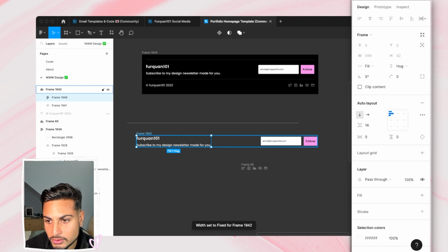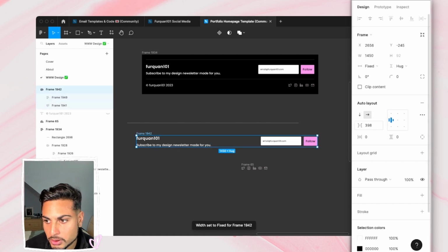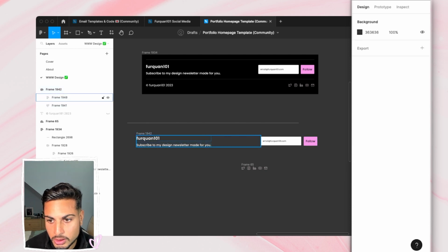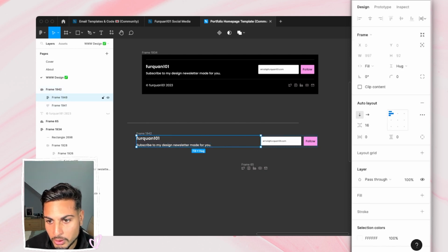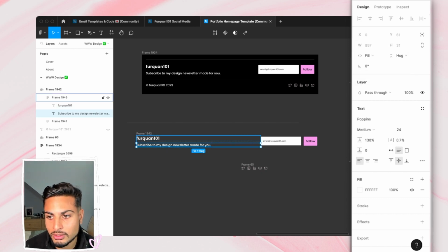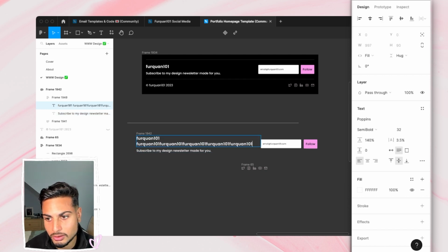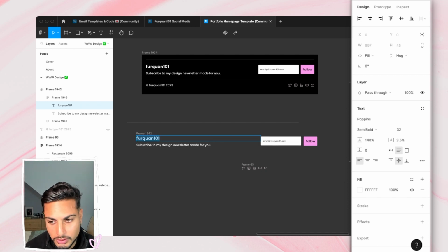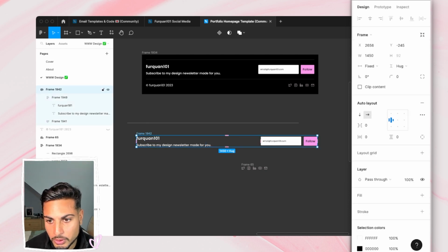And the reason this is going all the way to the end is because we've got 398 space in here. So we set it to 0, and we can see this component is going to the end, but the text isn't. So on the right, we can set this to fill, and we can set the container to fill as well, which will allow us to type text all the way to the end. So we'll duplicate this, and you can see that. So that is looking good, this first component here.